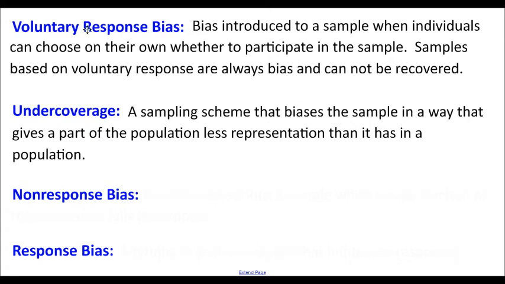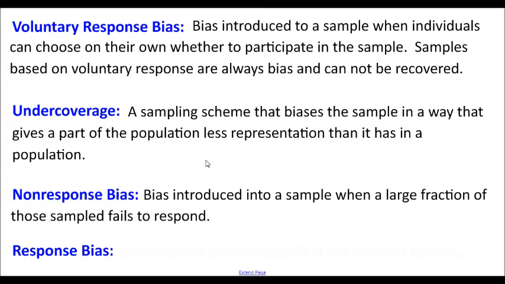Okay, now what's the difference between voluntary response and non-response? Non-response is, okay, I'm sitting down and I am giving all of my first period class a vote for homecoming court. Every single person gets the survey. Every single person is required to respond, but some people just choose not to. The big thing with non-response is when you have a large fraction of those sampled who fail to respond.